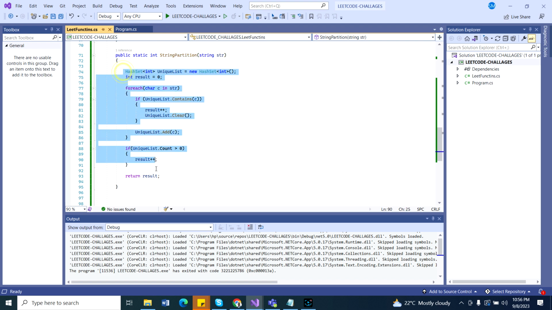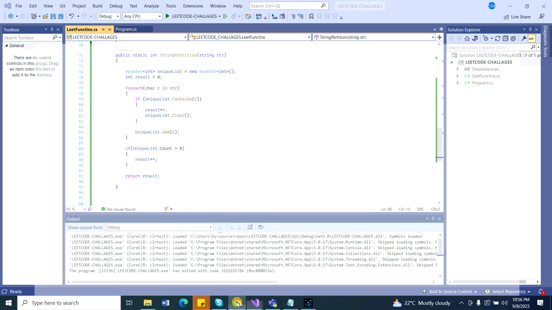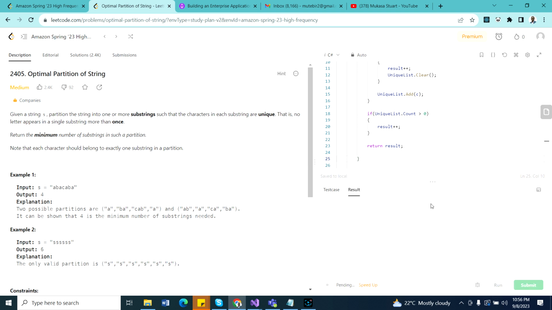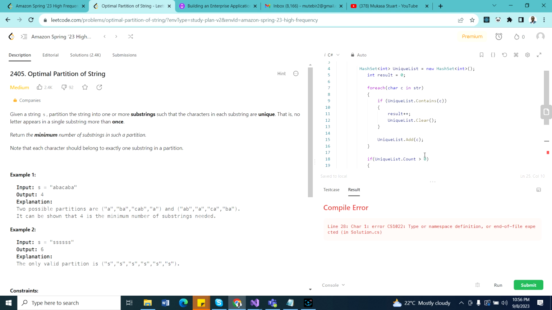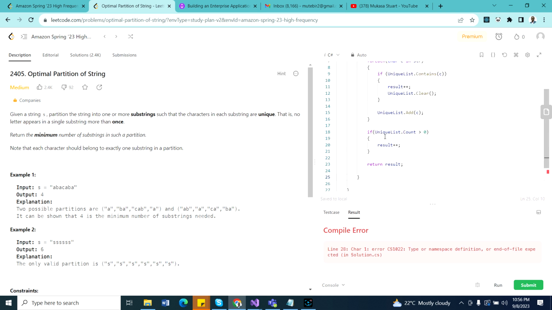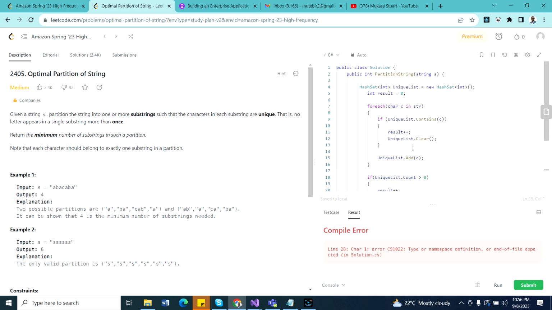So I'll just get this code here and try to put it here, and we'll run it again. Type definition end of file expected. This is why sometimes I don't like to use this, because it doesn't have good compilers. Let's say line 28.